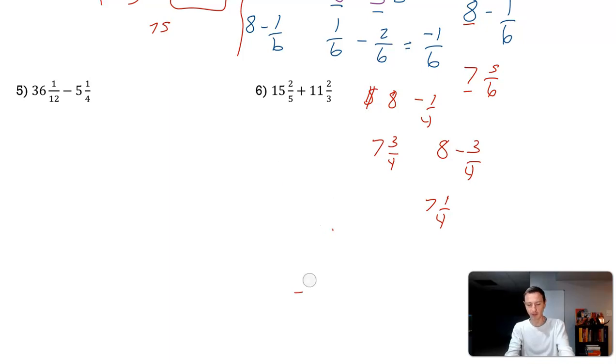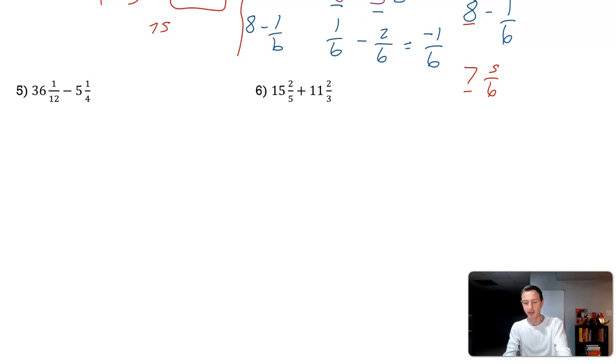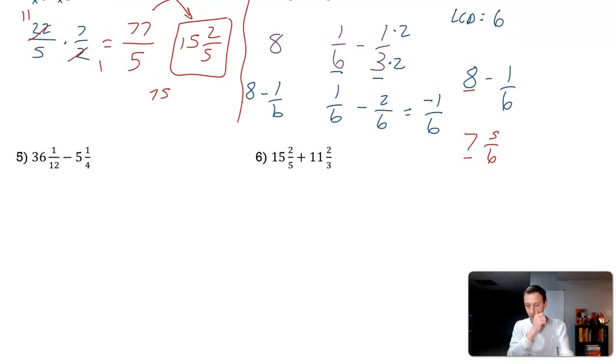So hopefully that helps. Now, again, if that's still not clicking, just deal with it as 8 over 1 minus 1 over 6. So this becomes 6. This becomes 48. 48 minus 1 and so on. Just deal with that. Don't waste time trying to come up with the answer when you're just not sure. So just do it the long way. So you get 7 and 5/6 there.